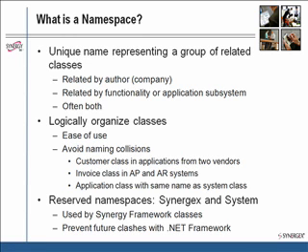Another concept new in Synergy version 9 is that of namespaces, which provide a way to logically group or organize classes by company or by functionality or perhaps by application. A namespace has a unique name. There are two main purposes for a namespace. One is to prevent naming collisions. For example, you may want to have a class called invoice in your accounts payable subsystem, but you might also need a different class called invoice in your accounts receivable application.